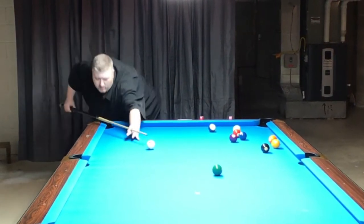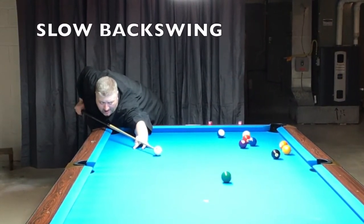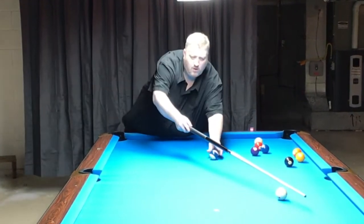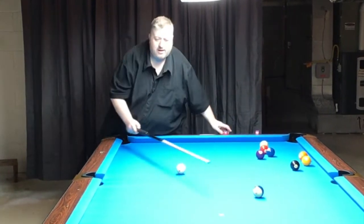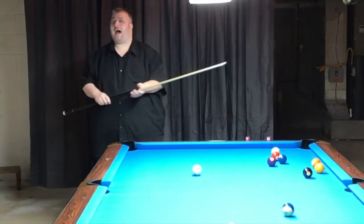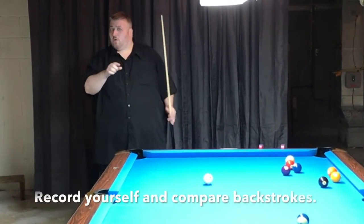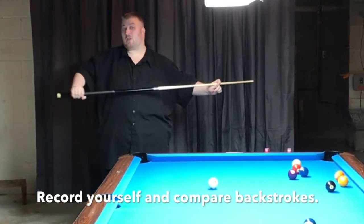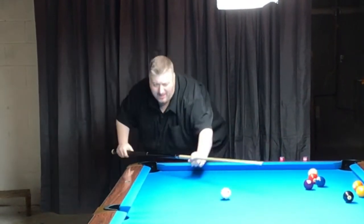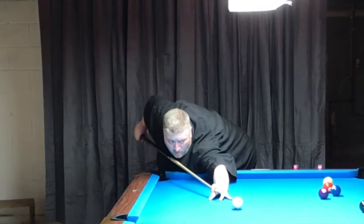After your practice strokes and you stop, that backswing's got to be a nice, slow backswing. And then shoot. It's so important. You guys got to try this out at home. I promise you, when you're playing good pool, you're pulling your backswing a lot slower on your final stroke. I don't mind fast practice strokes. But after my practice, when I'm locked and loaded, you've got to pull back slow and shoot.